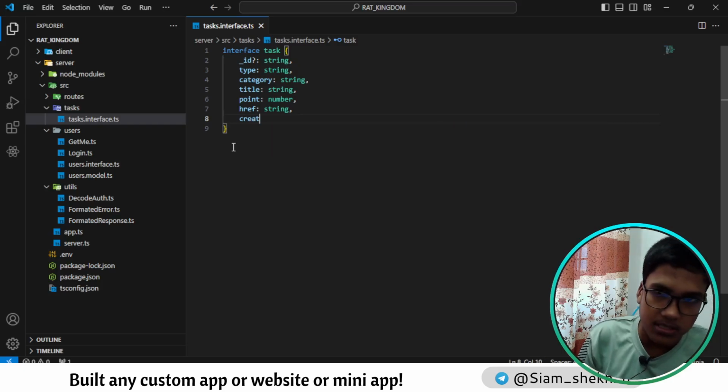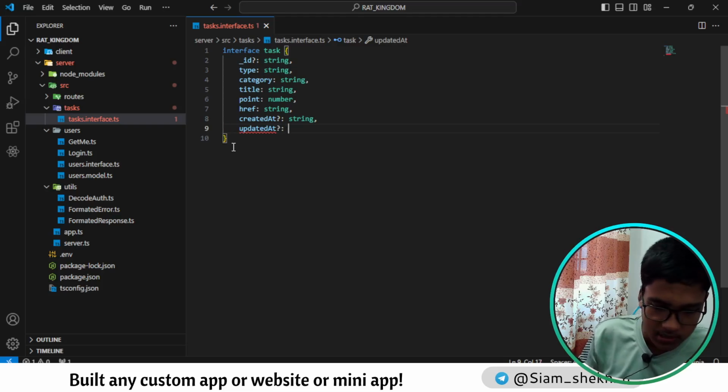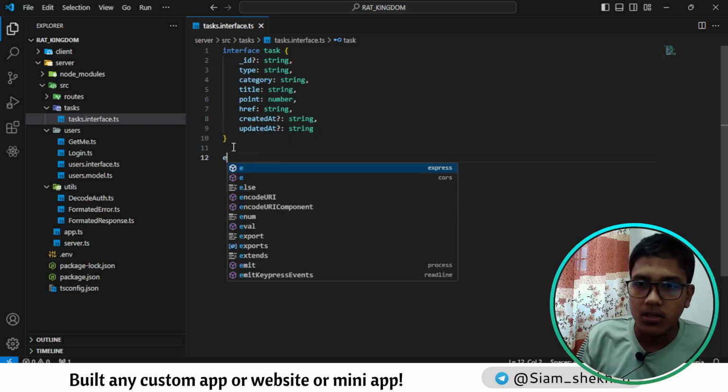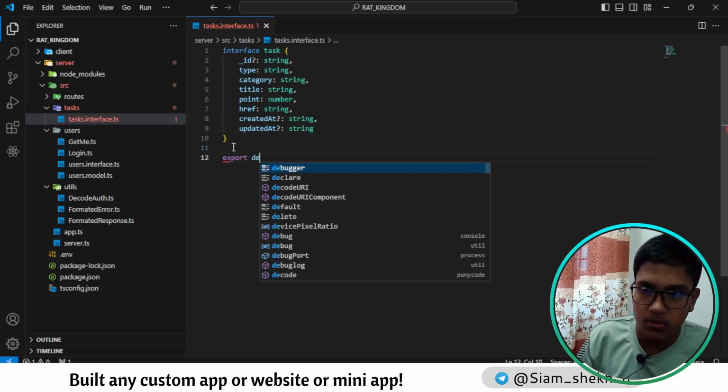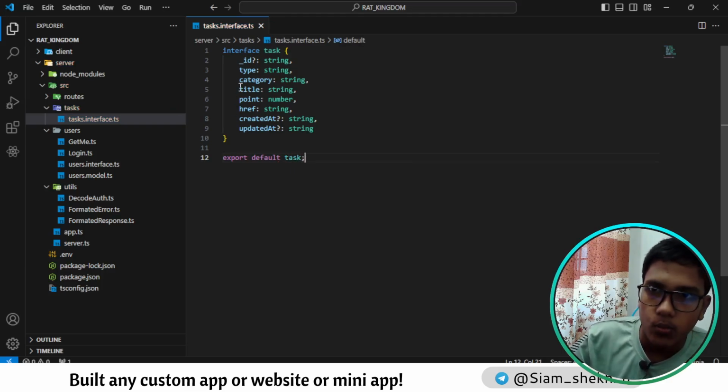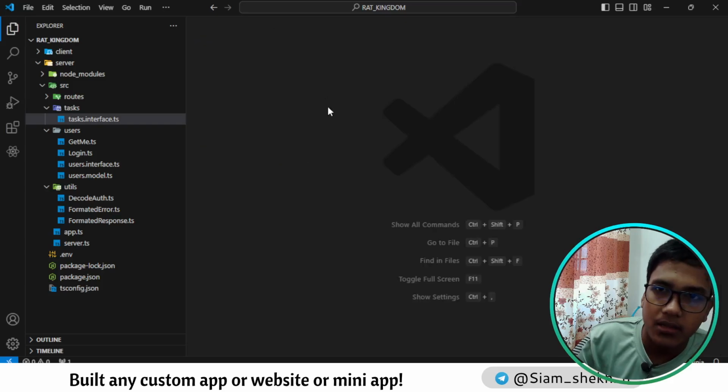And another thing is createdAt, that is also optional, and that is a string. And then updatedAt, that is also optional and a string. Now we will export that tags, export default tags. Yeah, we have done creating the interface.